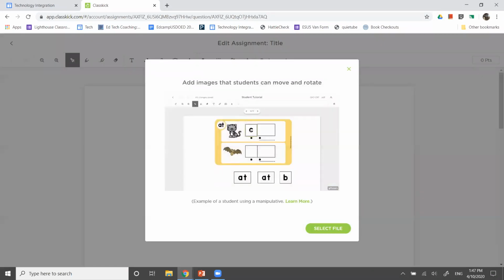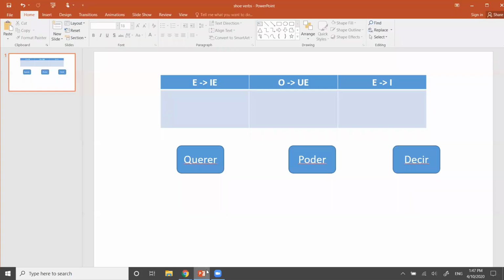So it's showing you here one limitation that I experienced when I was creating my example was that you can only really play with images that kids can move around. So I actually, inside of PowerPoint, created those querer, poder, those buttons I created inside of PowerPoint.